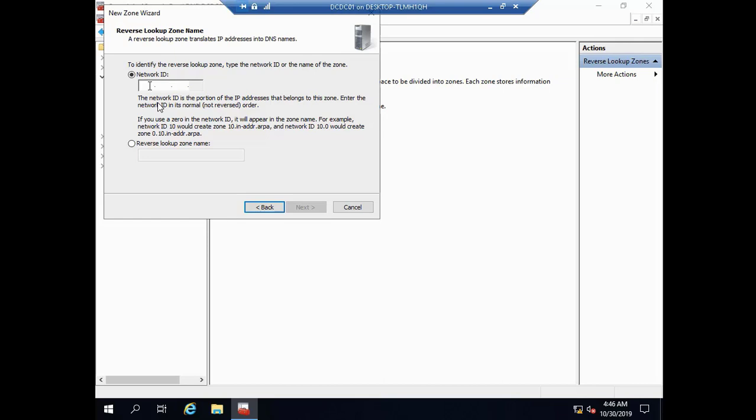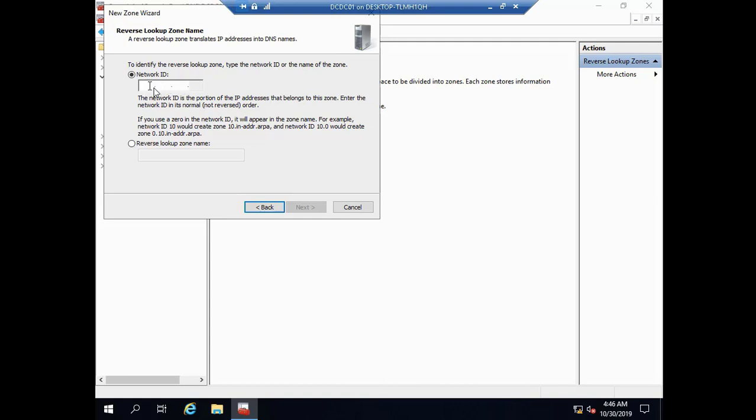For example, as I said before, my domain controller IP will be 10.0.1.20. This is the IP that we have given to this server, or put on the network card on this server. So the network ID will be the first three numbers, which is 10.0.1, because this is a class C IP address. So the network range will be 10.0.1.